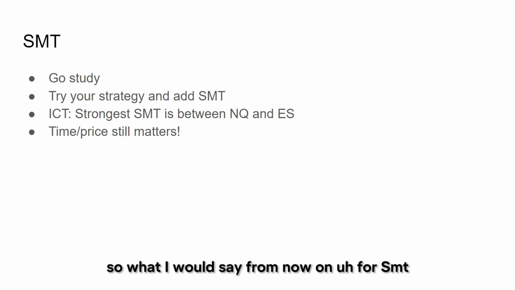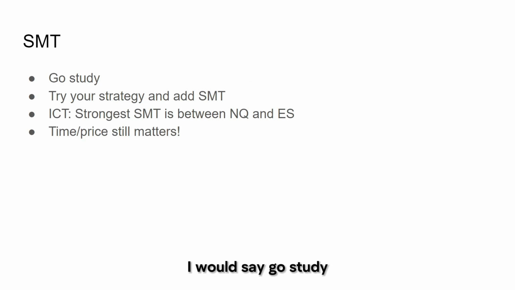So what I would say from now on for SMT is go study whatever your strategy is. Apply the same strategy and try to find SMTs with your other pairs. If you're trading Forex, I'm not too sure about that, so you can go look online for some SMT videos on Forex. But if you're trading NQ, apply your strategy, but at the same time, find SMT on ES and check if you can find higher quality entries and better trades with that.